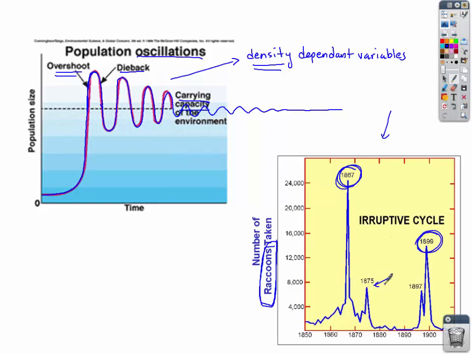You can even look here at 1875 and 1897. For some reason, the population exploded and went way beyond the carrying capacity, and then you had a huge dieback. But it wasn't in such a cyclic manner. It was more or less in what we call an eruptive cycle. And those occur for a number of reasons. Usually it occurs because of changes in the environment. It happens to species that have high biotic potential. So you might see an eruptive cycle within a species, and we'll be looking at examples of these in class.